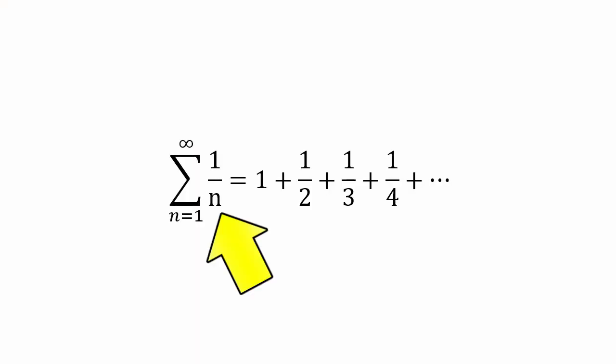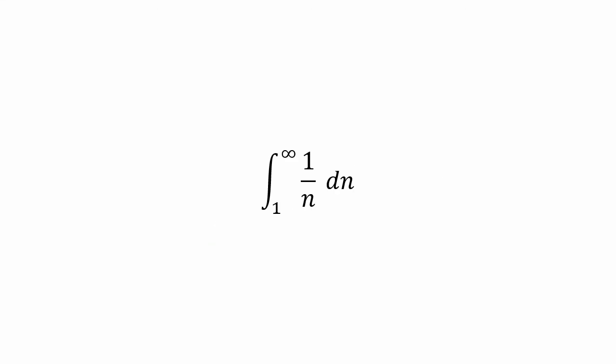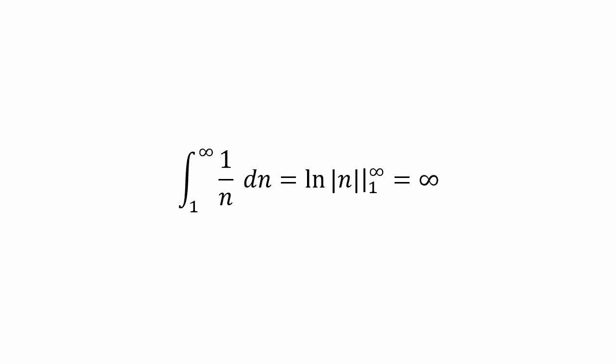And so now we can just use the integral test on the harmonic series, which is what I asked earlier. So let's bring up the harmonic series again. Now the nth term of the harmonic series is 1 over n. So f of x for this case would be 1 over n. And so what we can do now is integrate 1 over n with respect to n, going from 1 all the way to infinity. And this is a pretty standard integral that you should probably already know. It comes out to natural log of n, and if you evaluate the limit, it will go to infinity. And because this integral goes to infinity, it means that the harmonic series also tends towards infinity, and hence the harmonic series is a divergent series.